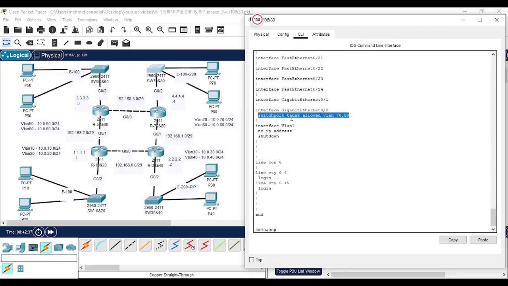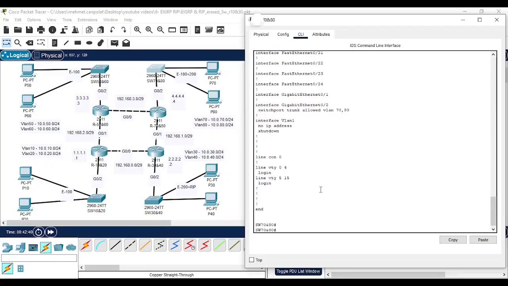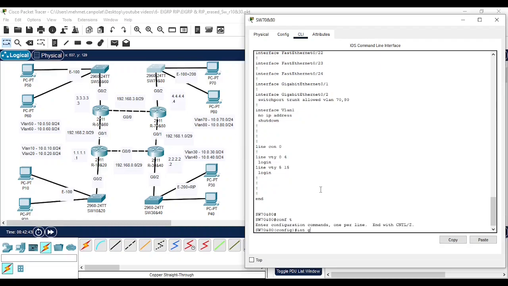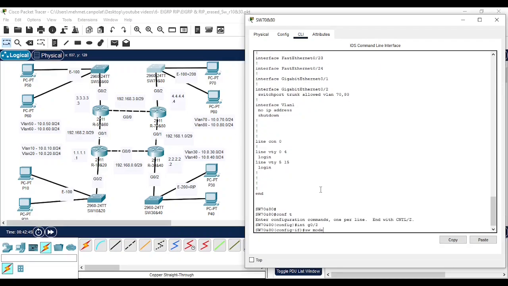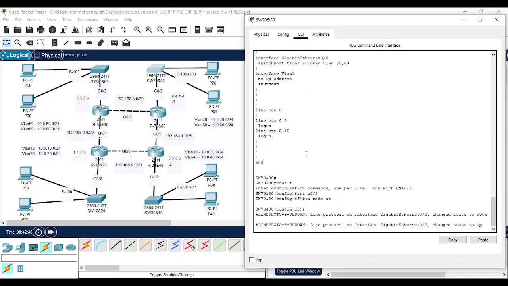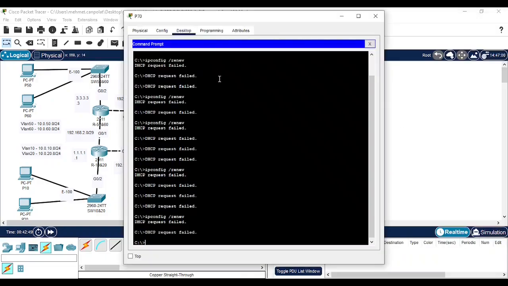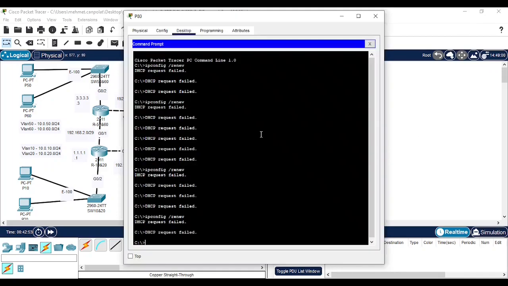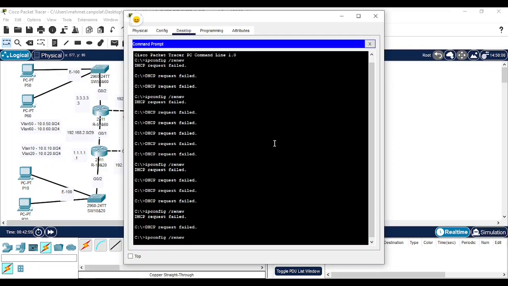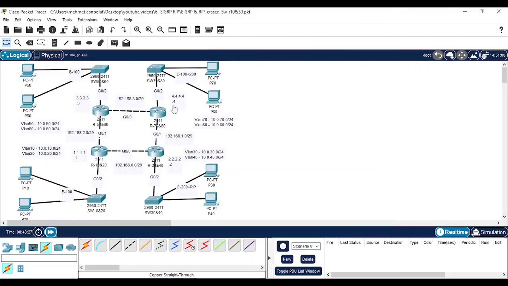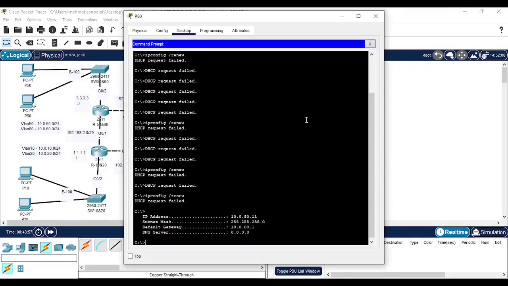So I checked that switchport trunk allowed VLAN 70, 80, but actually I didn't make it trunk. So you'll make it trunk and it will be fixed. Actually, this is like a troubleshooting for you.